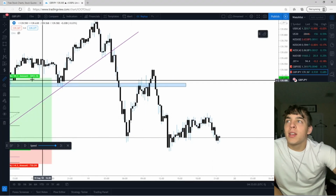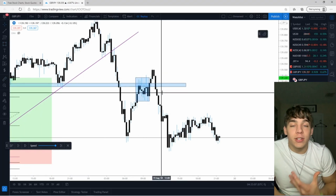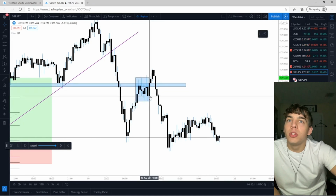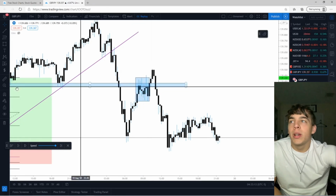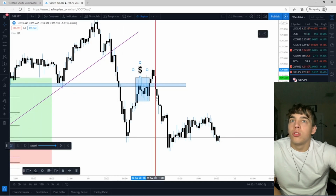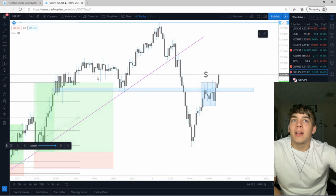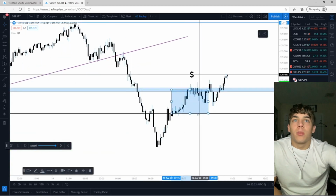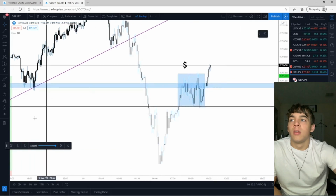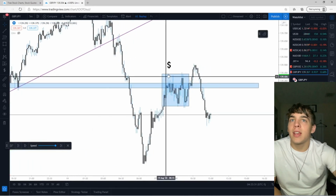But see the wicks here, this shows volume. This is showing that there's a lot of active trading. There are active retail traders in these markets. They're attempting to push price down, and then what do we see happen? Liquidity grab. There's retail money up here, and if we were to go to replay, right here, and work our way down to the 5-minute, what happens? Price pushes to the upside above this key level, and then boom, we're all the way back through. So you can see how that basically happened.